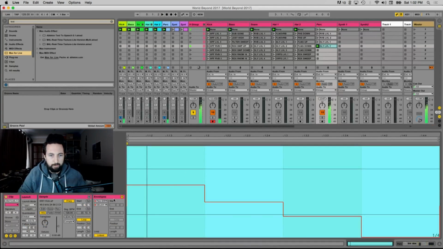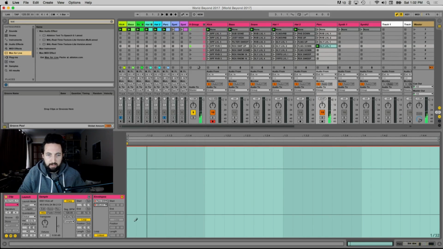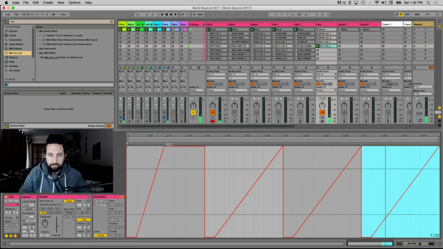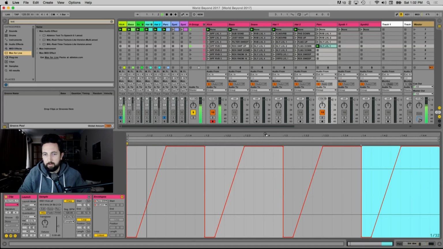Not bad. What I'll do is I'll go into the delay wet and bring the grid size down again. I'll do a pumping effect with that as well because it's a little bit extreme. So we'll duplicate that 4 times. Maybe make it so it comes up to halfway through the bar. Duplicate that.